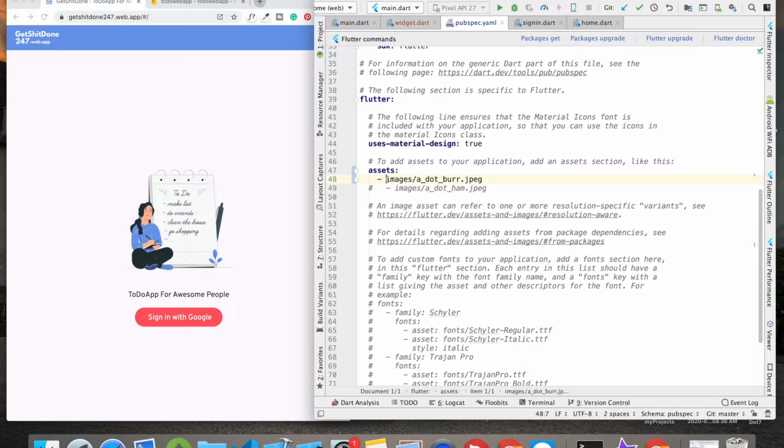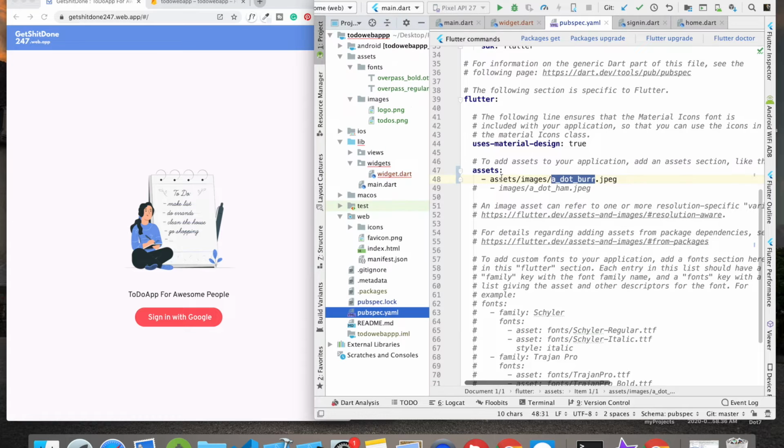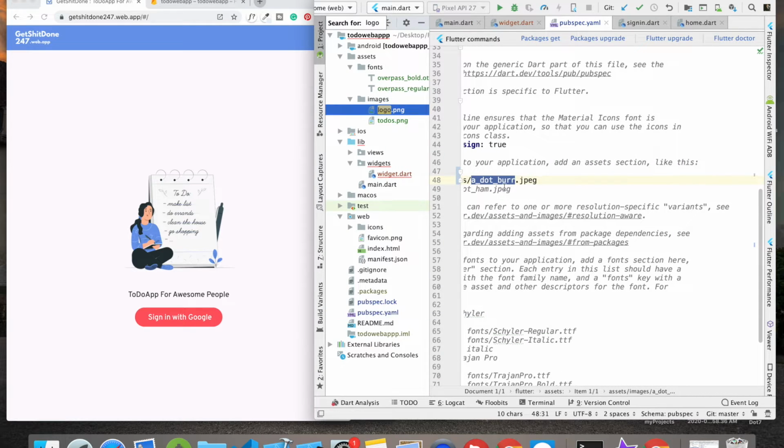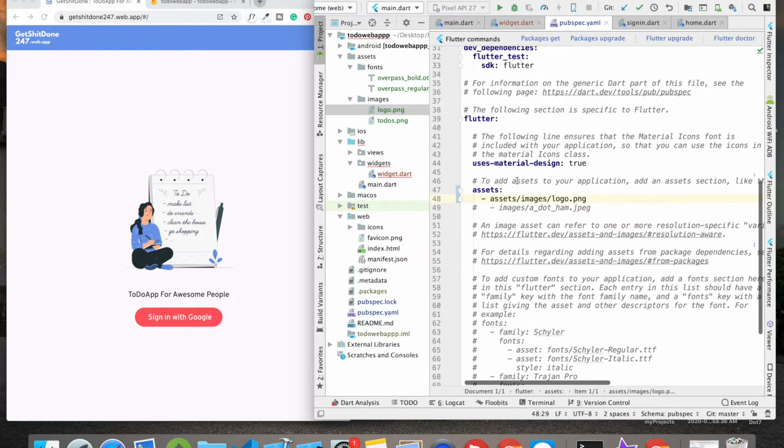And then I'm going to add assets, because that's my main directory. My main directory is not images; first it's assets. Inside of assets we have images, and over there we have a particular image, for example, logo.png. Sorry, over here I wanted to type png. We can define it like this, but for our case we have two images, so we can go ahead and define it like this. I can just copy paste it again and define todos.png.